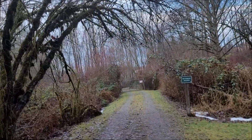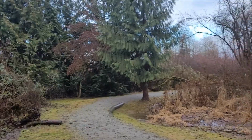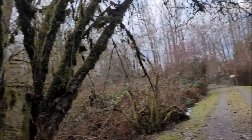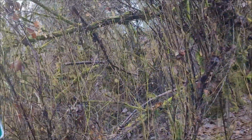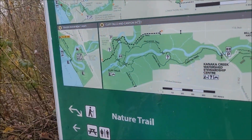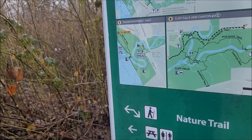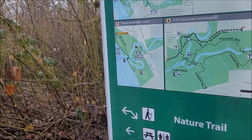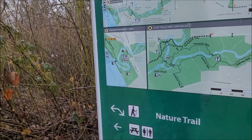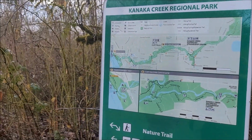No public access, because there's a gate. I guess we're going this way. And get on the old map. Oh, we're way over here. And we're parked there, so I guess we're just looping around. Oh, it looks like we got to go all the way back to that bridgey thing. Terrific. Super. Okay, well.